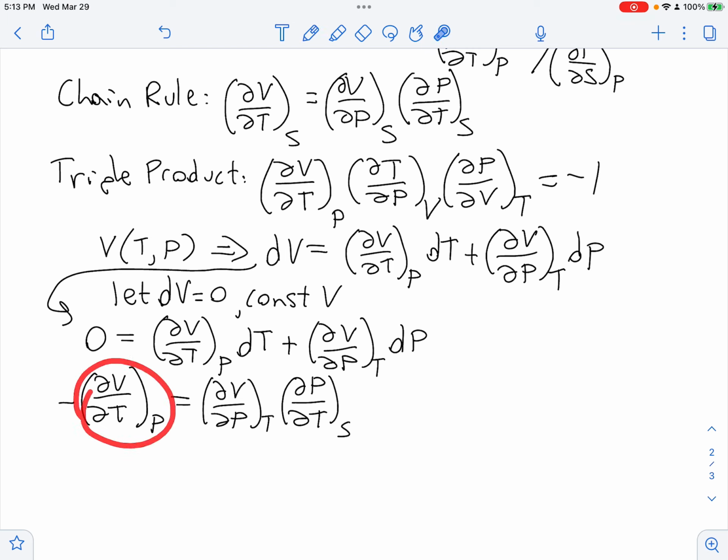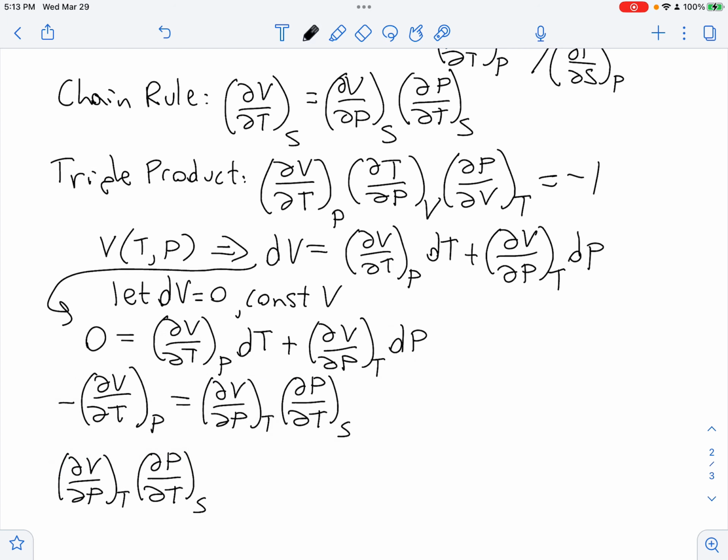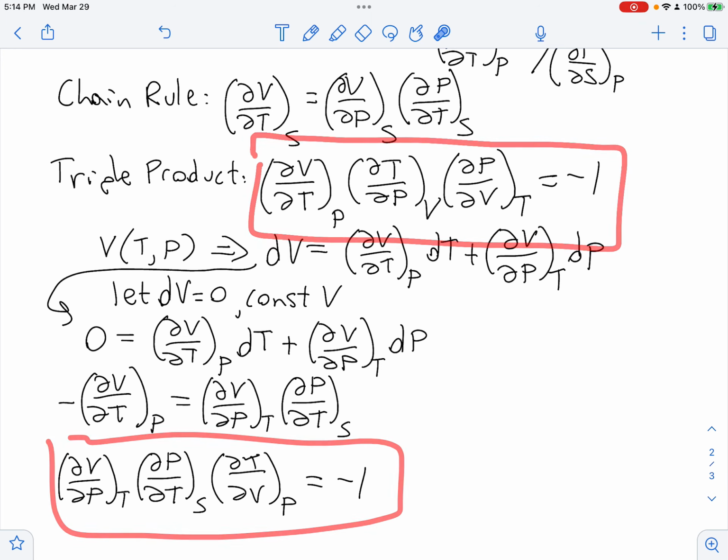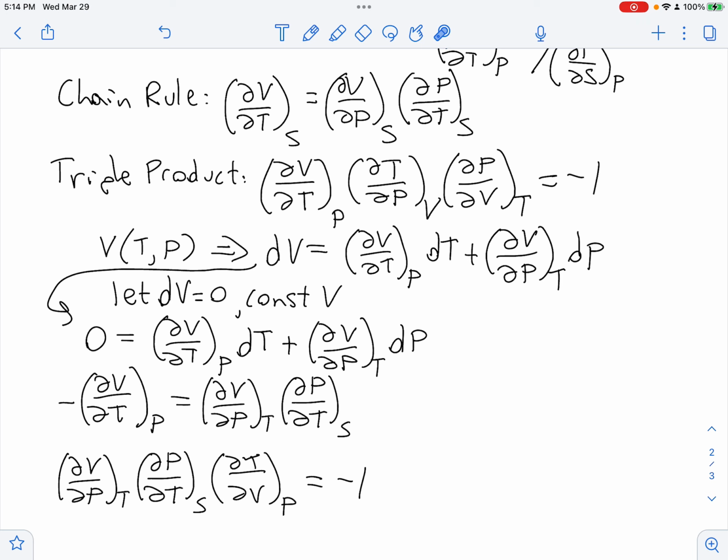Okay, so if I then divide through by dv/dt at constant p, and flip it, dt/dv at constant p, this should equal -1. Remember the negative sign over here. Again, it appears that these derivatives cancel, but I'm actually cycling through what is being held constant, and this should match what I started with, although I shuffled the order. I think I also flipped things. So this is 1 over this, this is 1 over this, and this is 1 over that. So I could flip each of them and change the order, and they should match. I think I will leave it at that.